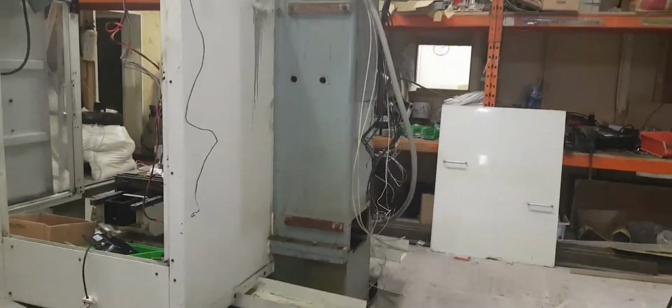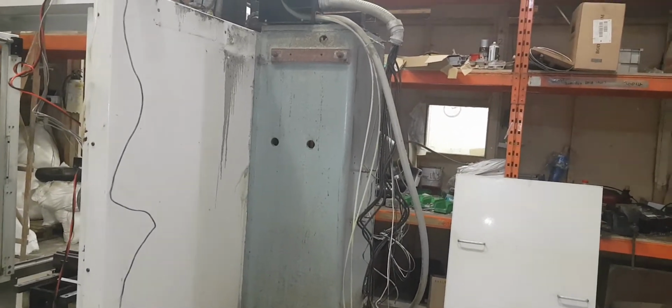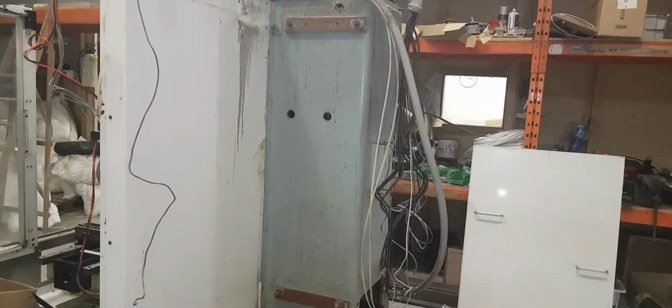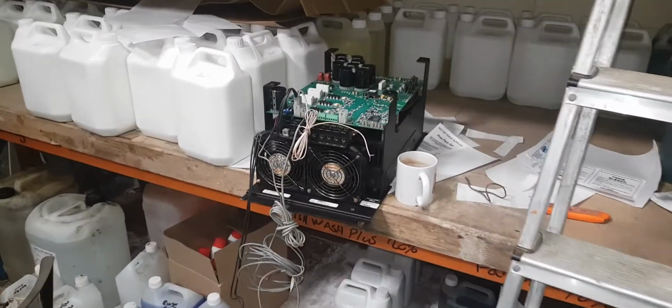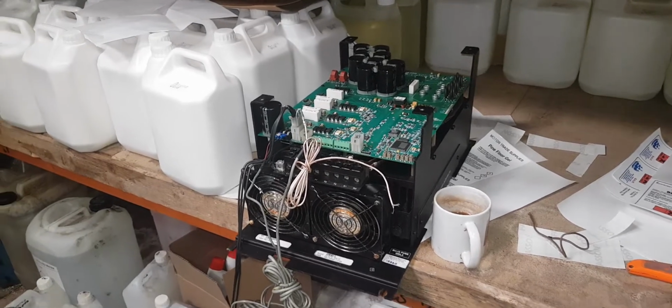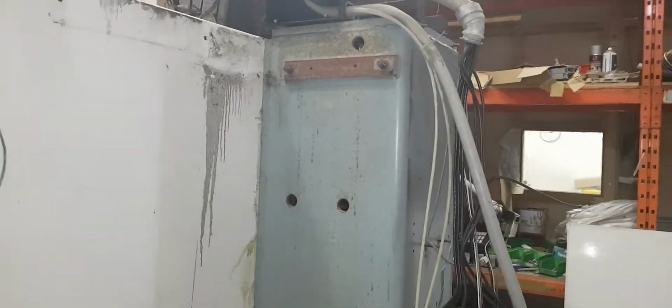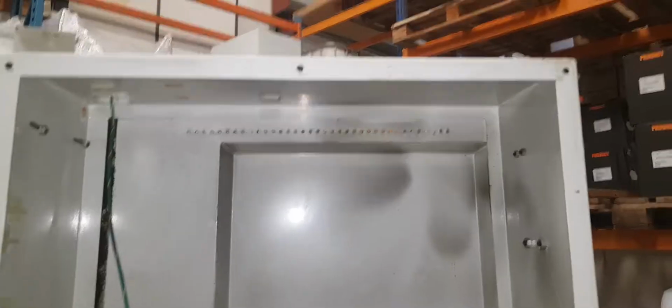One of the problems with keeping it all in that space is... I'm sure there'll be enough room, because all the modern equipment, the gear that I'm going to use, the modern drives, and I'm going to replace that vector drive with a modern VFD. It'll still be a closed loop vector VFD, but take a lot less room than that. I should get it all in that cabinet because the controller I'm going to use will all fit within there. It's locked, but I can show you from the front.